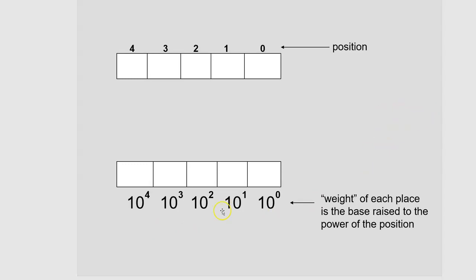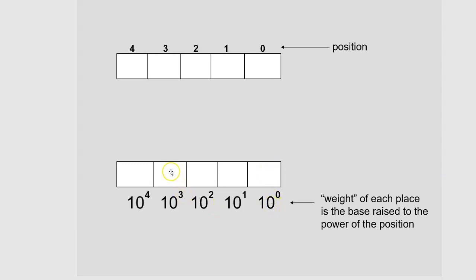Write that over here. The next one is a 0. 0 times, well, this is 100. 10 to the second is 100. So 0 times 100 is 0. So I don't have any hundreds. So far I got 1,000. I don't have any hundreds. I got 10 to the first, which is a 10, but I got a 2 here, so 2 times that is a 20. And then I got a 4 here in this box. We said 1024, so I got 4 times 1 is 4.